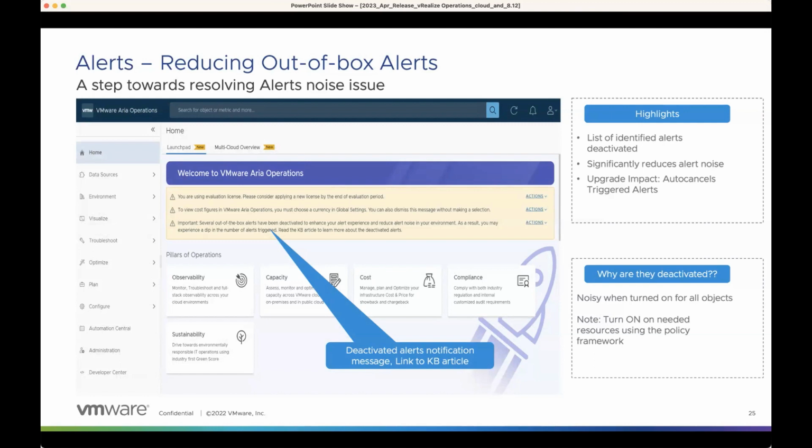Basically, you need to go about enabling them within a particular policy against a particular set of assets that you want to run against, and include that as part of the policy or as part of a custom profile. And then you can go about enabling this set of alerts automatically. That will start evaluating those resources and will start triggering alerts on those alert sets, on those resources only. We did this for the very simple reason that you focus on those resources and those alerts which are really critical to you, and you experience reduced alert noise in your environment, and you are more efficient and effective while resolving any triggered set of alerts, right?